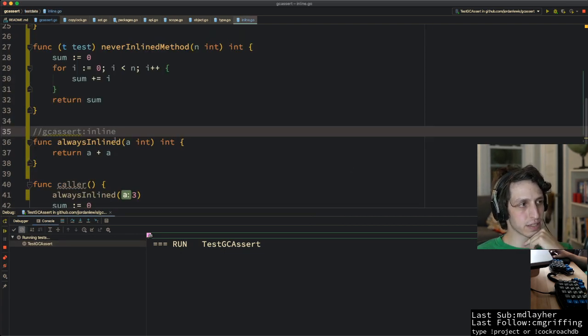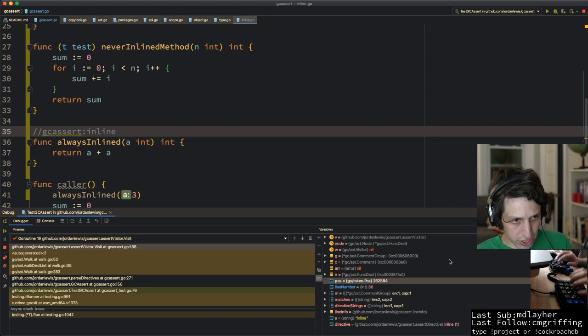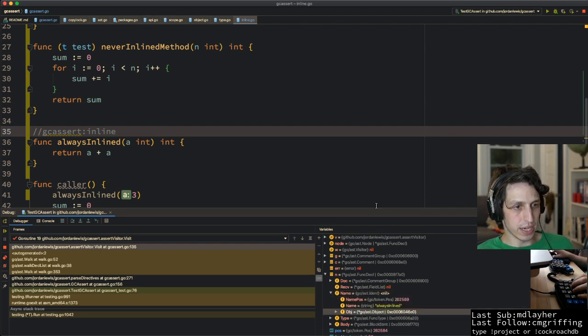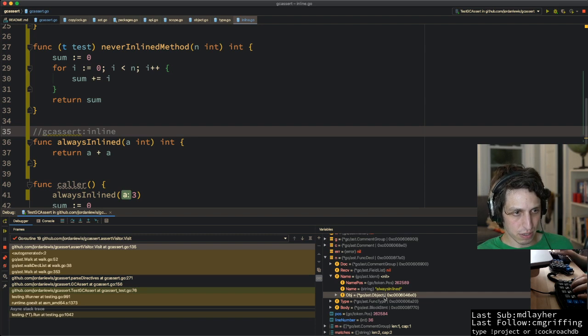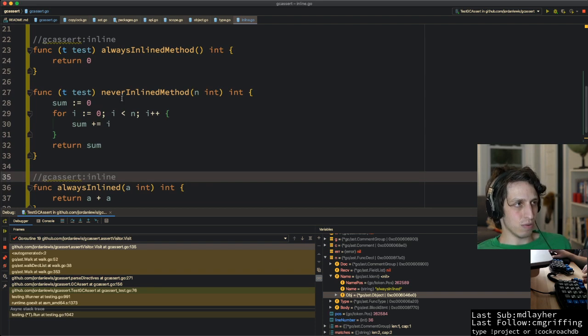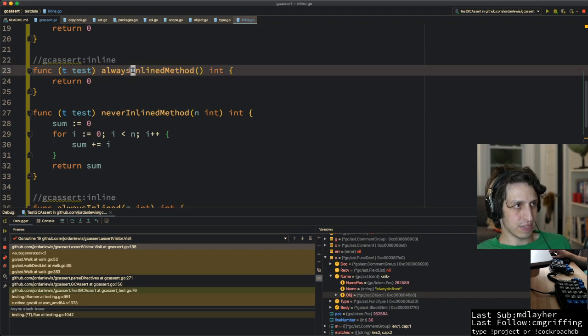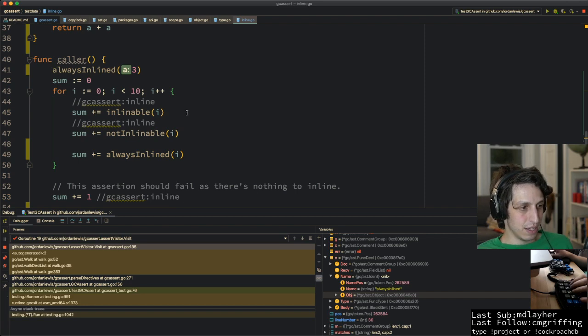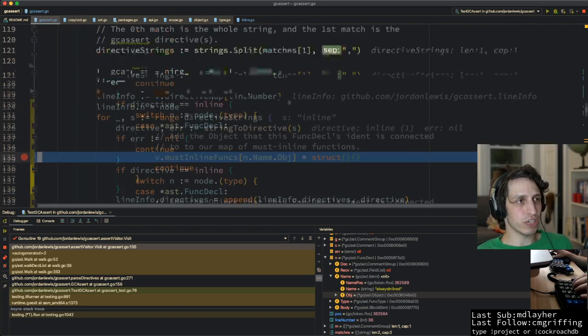Okay, so in this particular case, which is where we're using a raw function and not a method, then we have a func decl, which is always inlined. It has no receiver, and it does have an object. Interesting. So it sort of seems like in the case where we have a method, this particular thing does not get an object type for whatever reason, which again is just extremely obnoxious. Like why? Why is that a thing? Extreme frustration, dude.